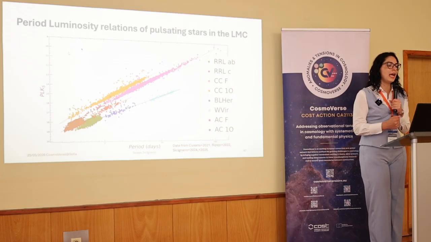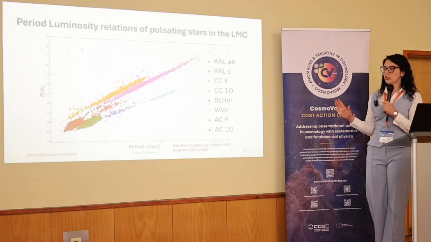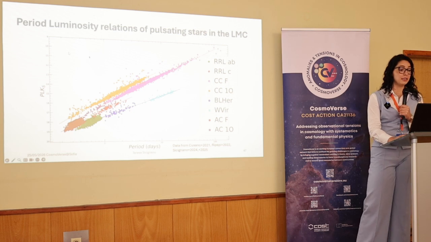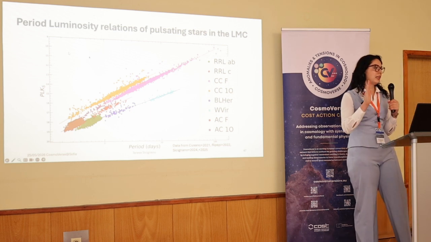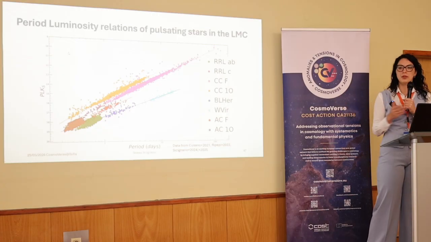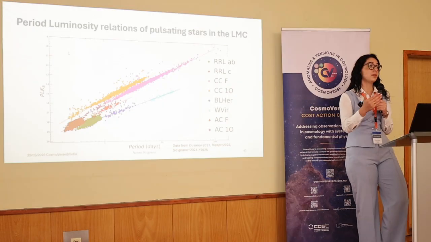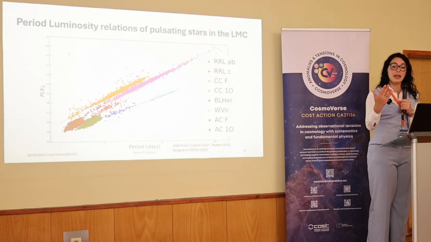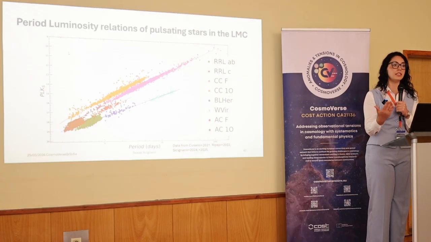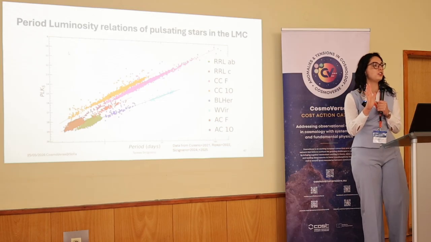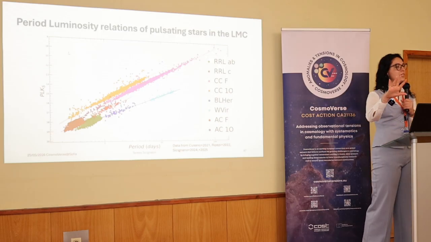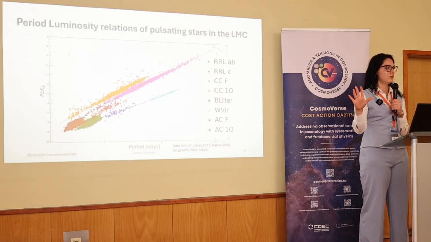Indeed, here in this plot, you can see the period luminosity relation of the stars that I presented in the Large Magellanic Cloud, because we prefer to plot the Cepheids in the Large Magellanic Cloud, because this galaxy is far from us, but not only this, its position is face on with us. So we can know that all the stars that we observe are at the same distance from us.